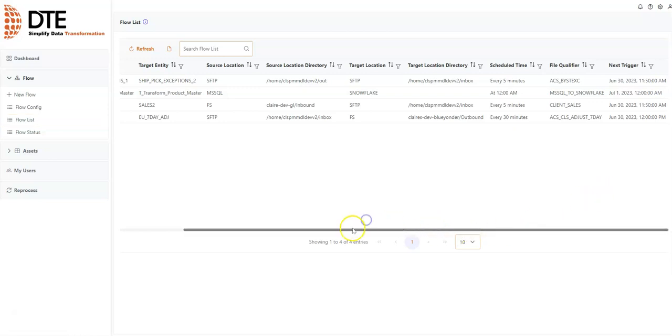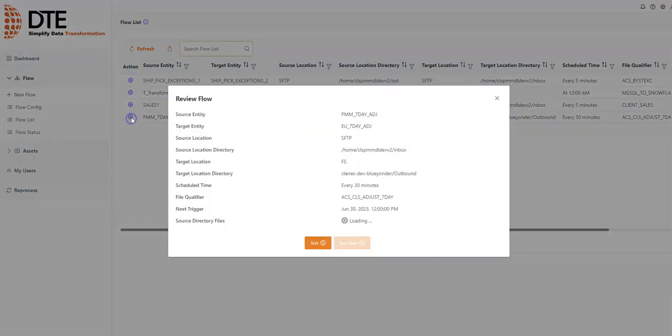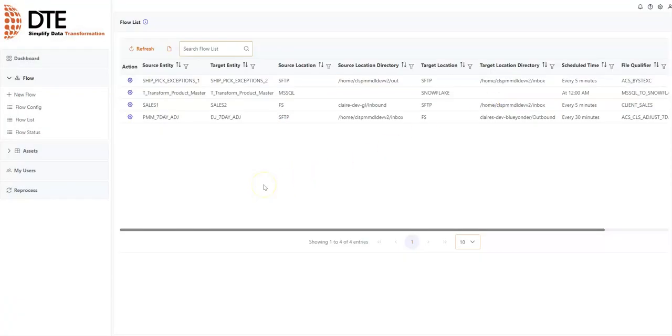Okay, and I'm not going to get into the details today of how we set all that up, just to say that you can easily see the flows you have constructed here, and then being able to do things like, for example, if I want to review and test a flow, I could run a test file, and again, I'll cover that in more detail in another session. The primary driver of this process as it comes through our engine is then what we call mapping sheets, right? So mapping sheets is how we transform data, okay?